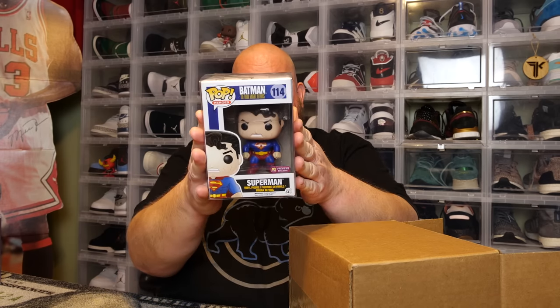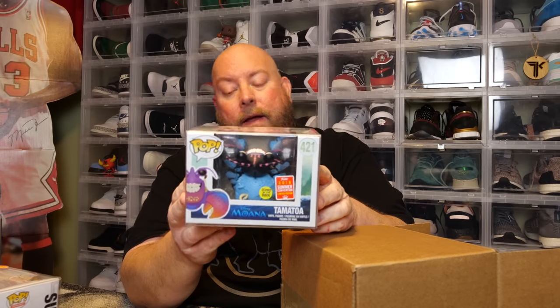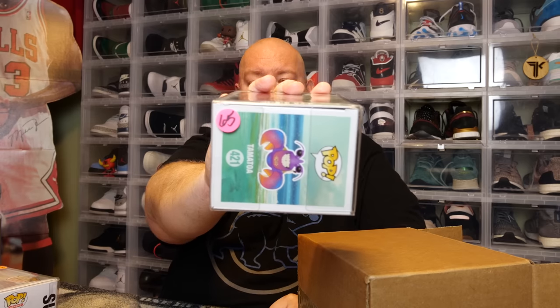Pop number two — this might be a big hit. This is the Disney Moana 2018 Summer Convention exclusive, glow in the dark, and he has the price at $65. So right there we're looking at about $88 on two pops. It's a solid pop though — last time I had this one it was worth less than that, and now it's a five-year-old pop, so hopefully the value holds.